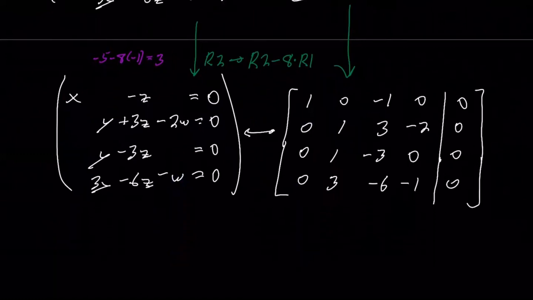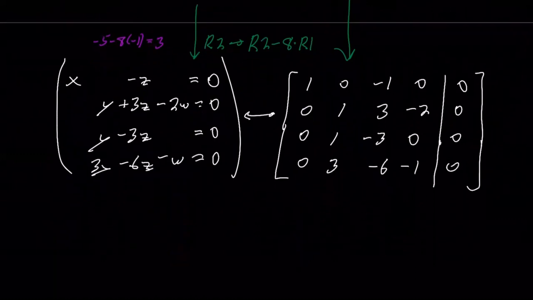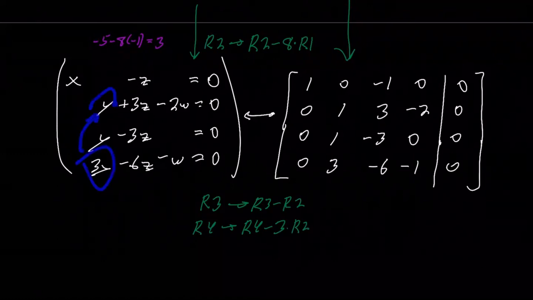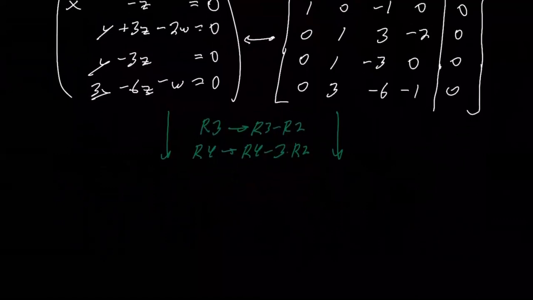So what we're going to do now is the same kind of thing, but we can actually write both steps down. We're going to take row 3 and subtract row 2 from it. So I'm going to replace that by row 3 minus row 2, right? That'll cancel the y's. And then we're going to take row 4 and subtract 3 times row 2, because that'll do the 3y minus 3y, right? This 3y and then minus a 3y there. We'll cancel that out. Okay, so that's what we're going to do there. And if we do it, here's what you should get. Maybe I'll talk less and just write.